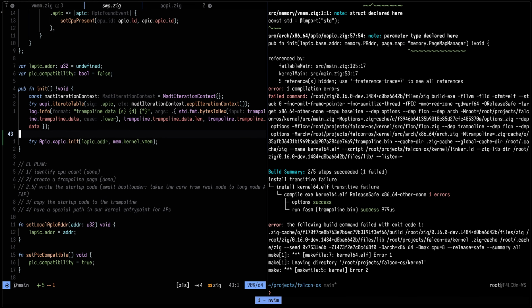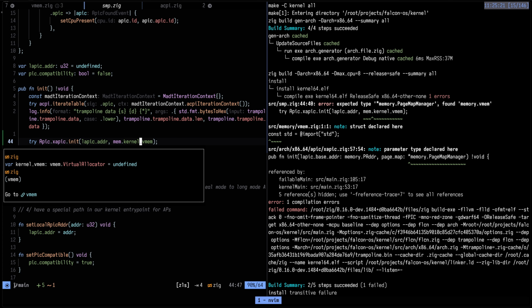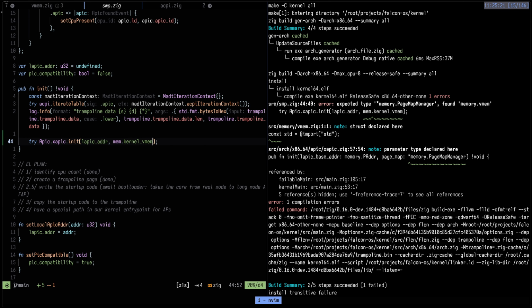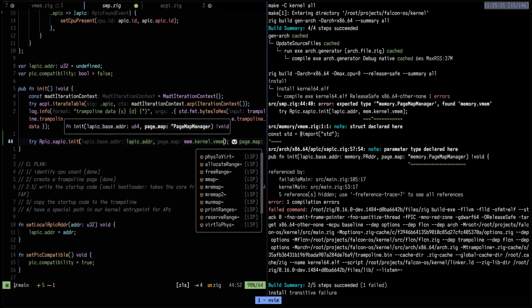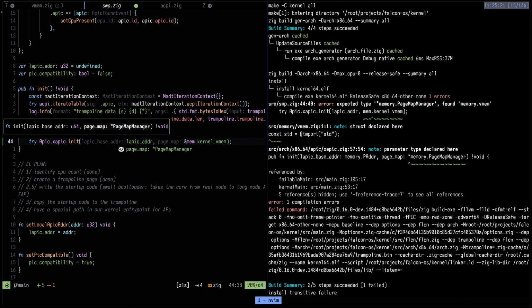We should be here. Right, so SMP 44 expected memory type manager found vmem. Right, okay. Yeah, so this one is virtual allocator, not, well, that's bad. And that's not even a pointer.